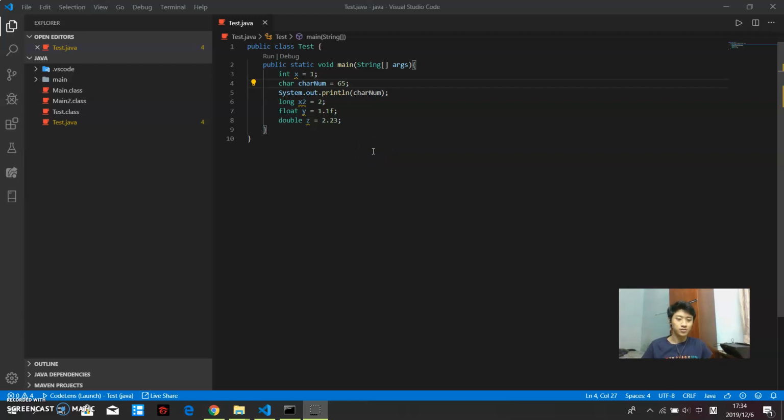I guess coming back to learning the primitive data types that Java has. In programming languages, we have something called variables, which is like a container that holds a particular value. And Java is a static language, which means for every container that you have, before you use it, you need to define the type first. For example, if you have a container that stores a number, then you need to tell Java, oh, this is for numbers only.